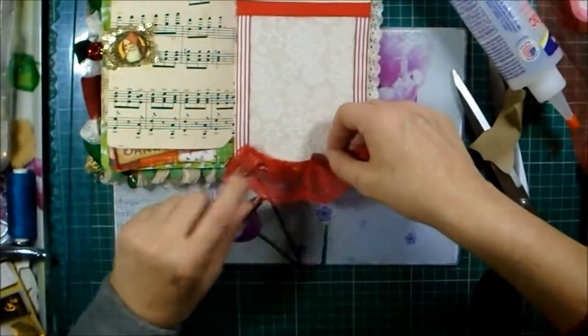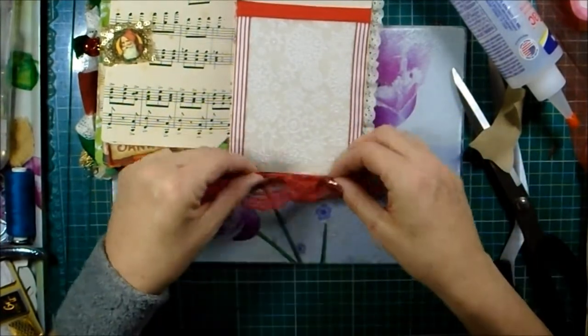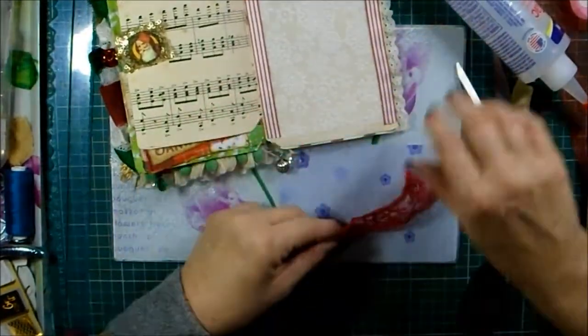Yeah. Oh, that's a bit deep, but I haven't got a red lace that's littler. I wonder if I could... Oh, it doesn't matter, I will have it deep. Let's go for it.